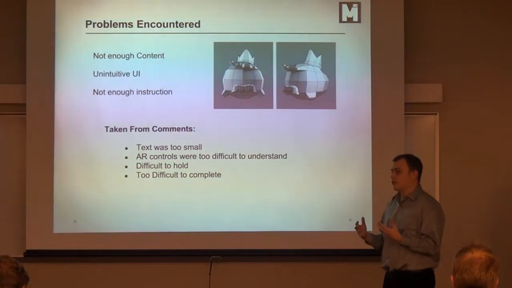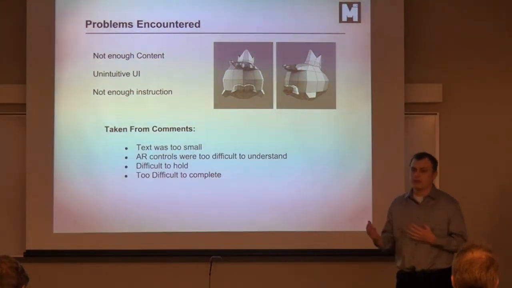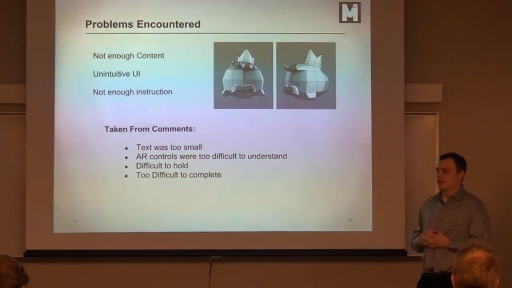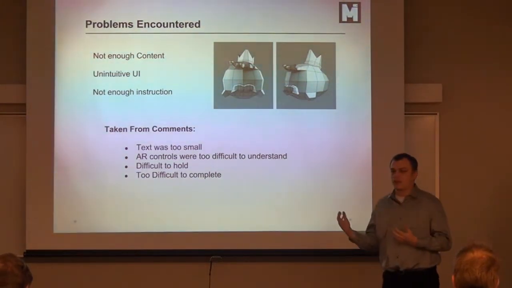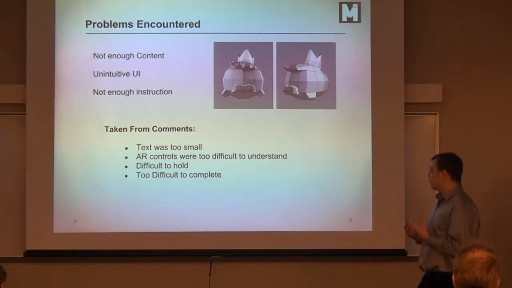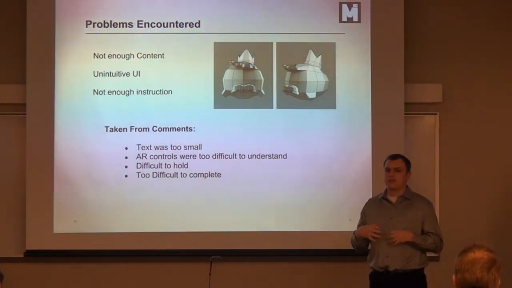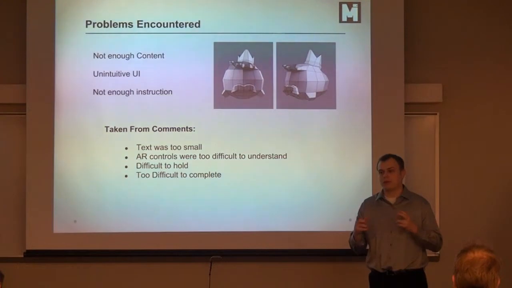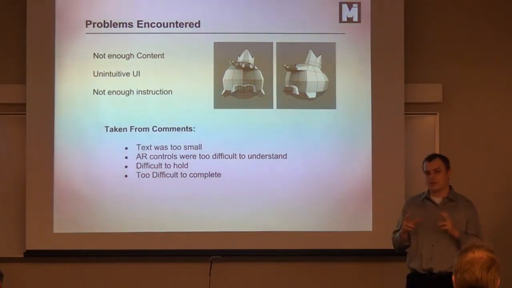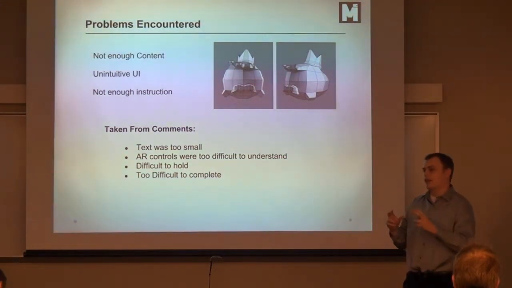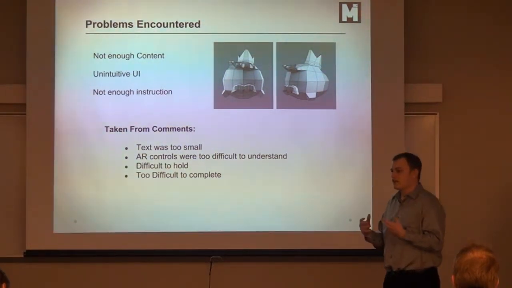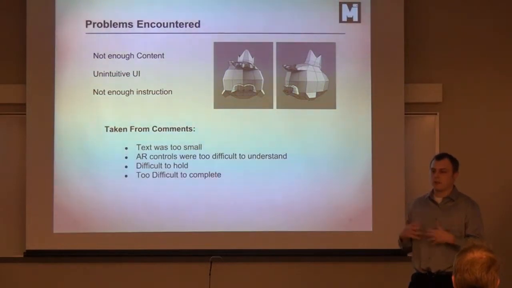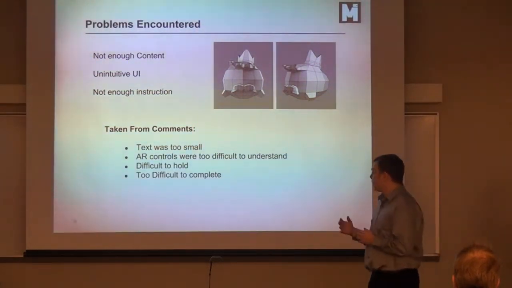And some of the other things from the comments that we got, if we need to go back and change, were that the text was too small to read. The way that it showed up on the screen, it didn't show up long enough, and it was too small to read. The AR controls were too difficult to understand for some people. Most people are not used to playing an augmented reality game on a mobile phone where you actually control the camera in a 3D space while you're controlling the character running around. So that was kind of difficult for people to adapt to if they had played other types of games normally on a phone.